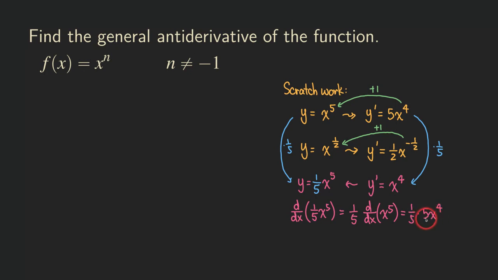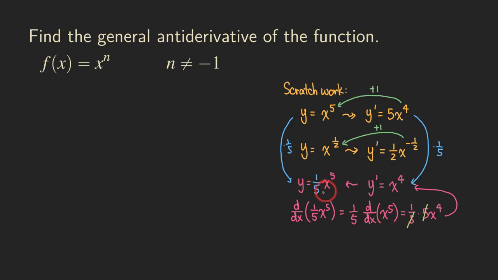You see what's going on here? Because we multiply 1/5 by the x to the 5th, when we differentiate 1/5 x to the 5th, this 5 is going to cancel with this 1/5 right here. So now that cancels, and so what do we get here? We are actually getting this x to the 4th.